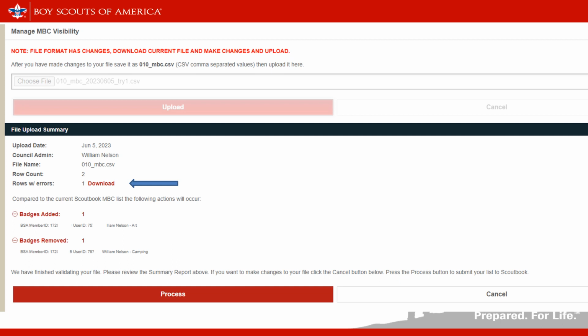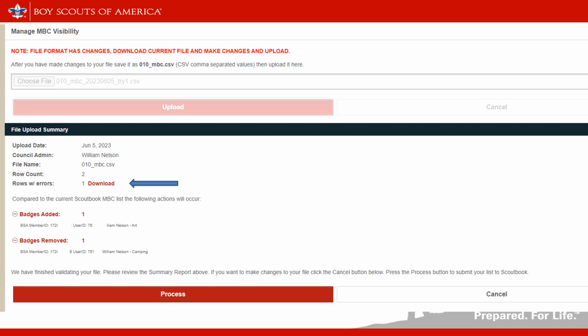And it'll do that for every merit badge counselor that you have adds and changes to. If that looks okay, at that point, you can click on the process button, and it'll basically write that information to the database.